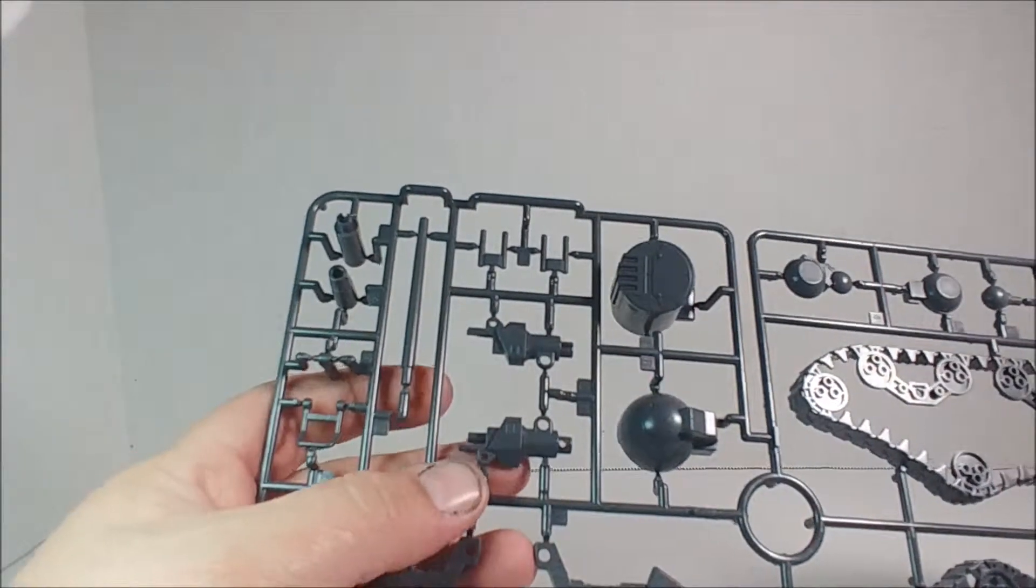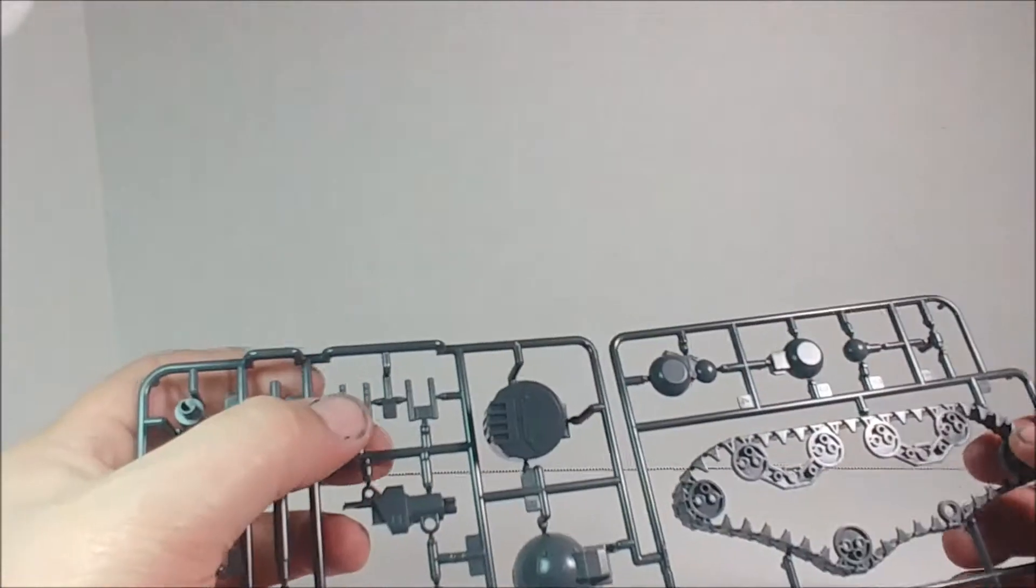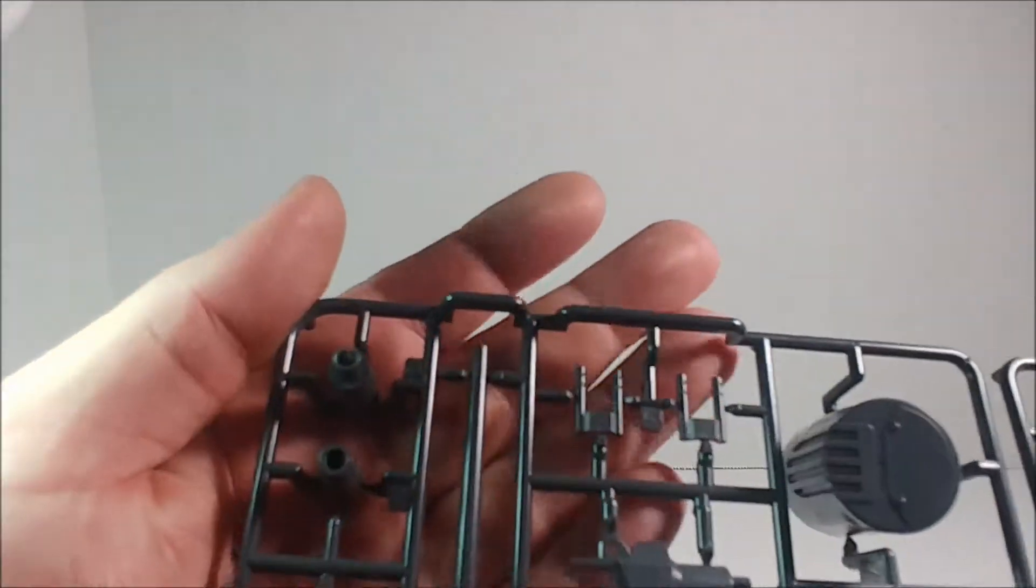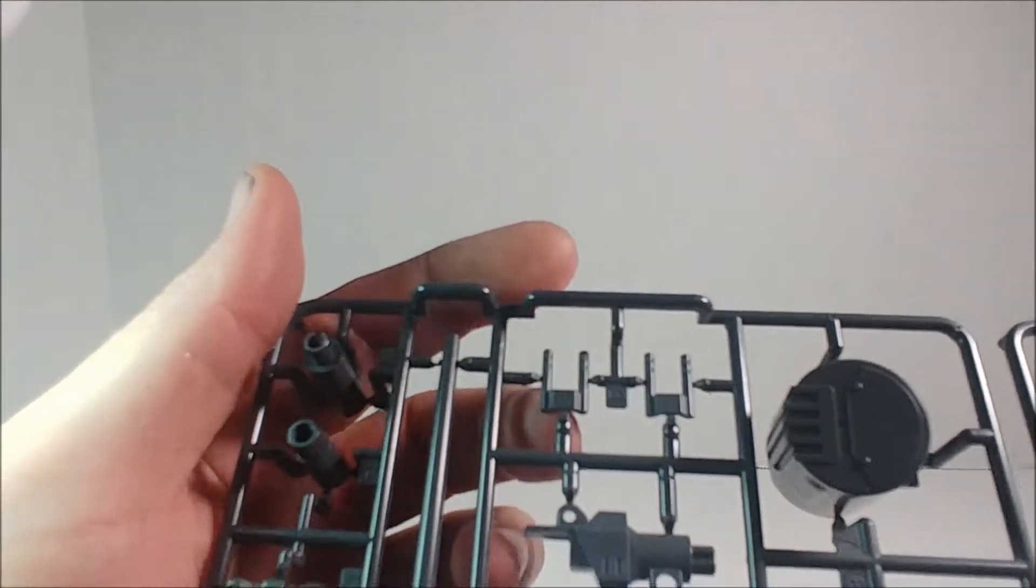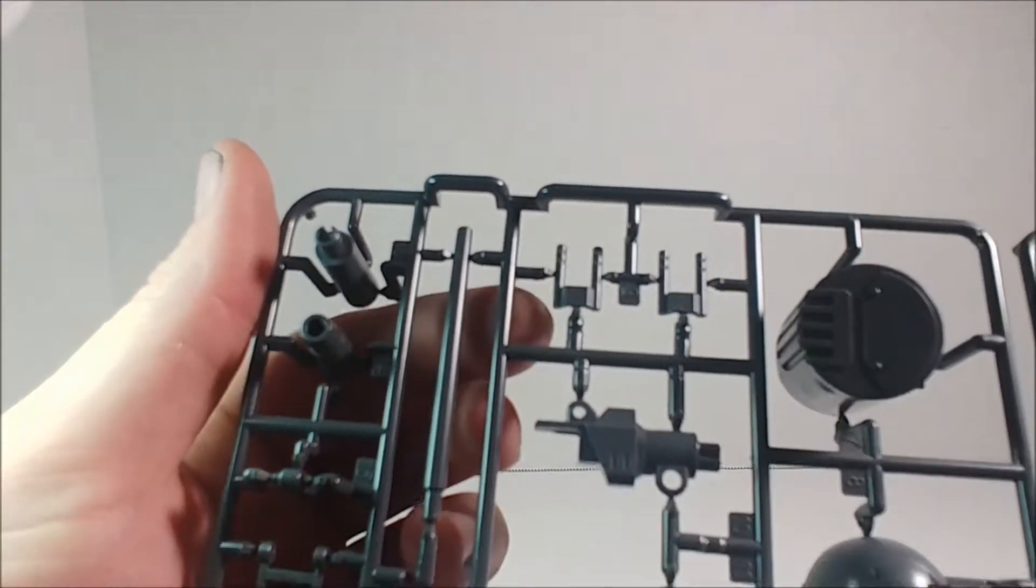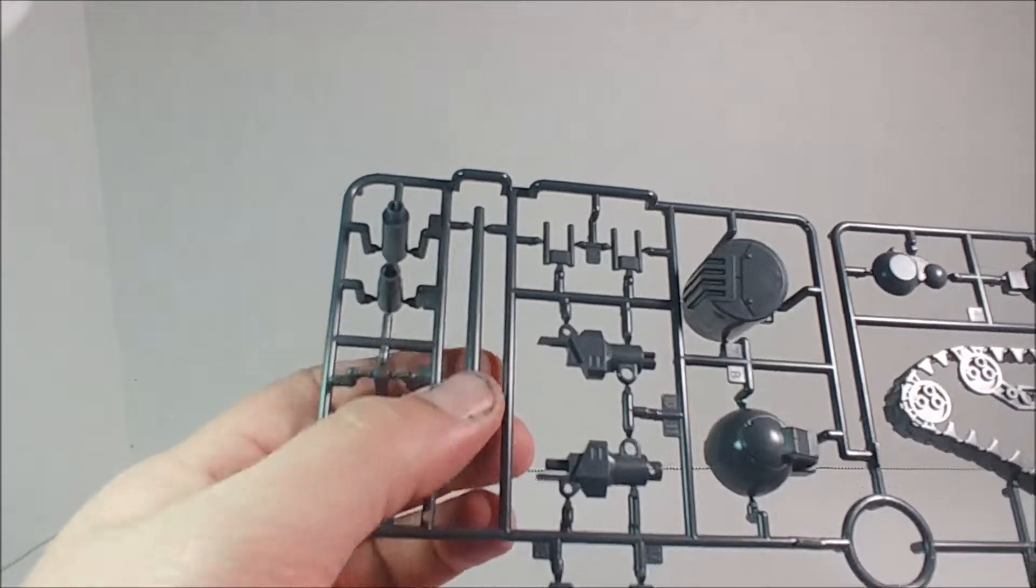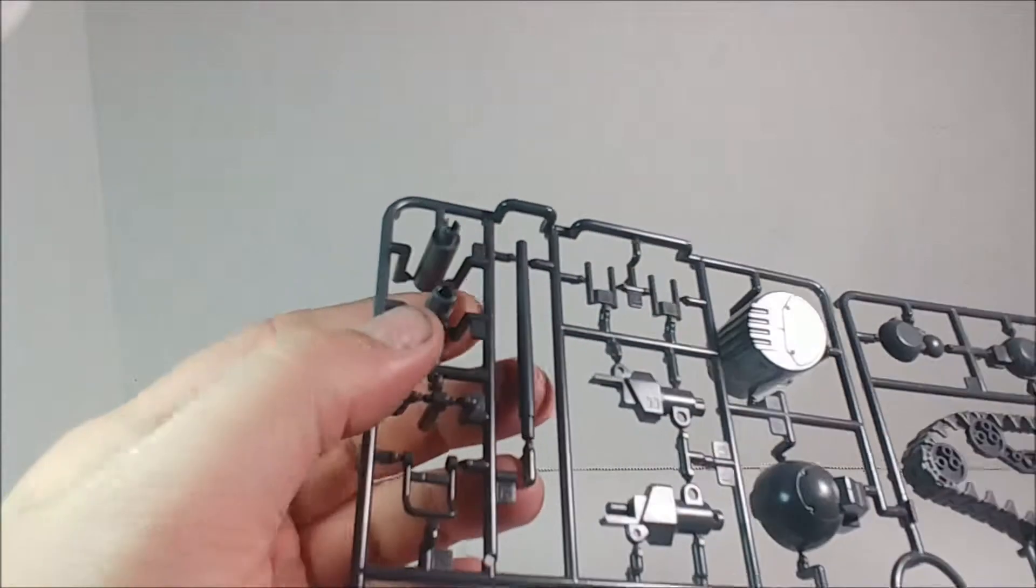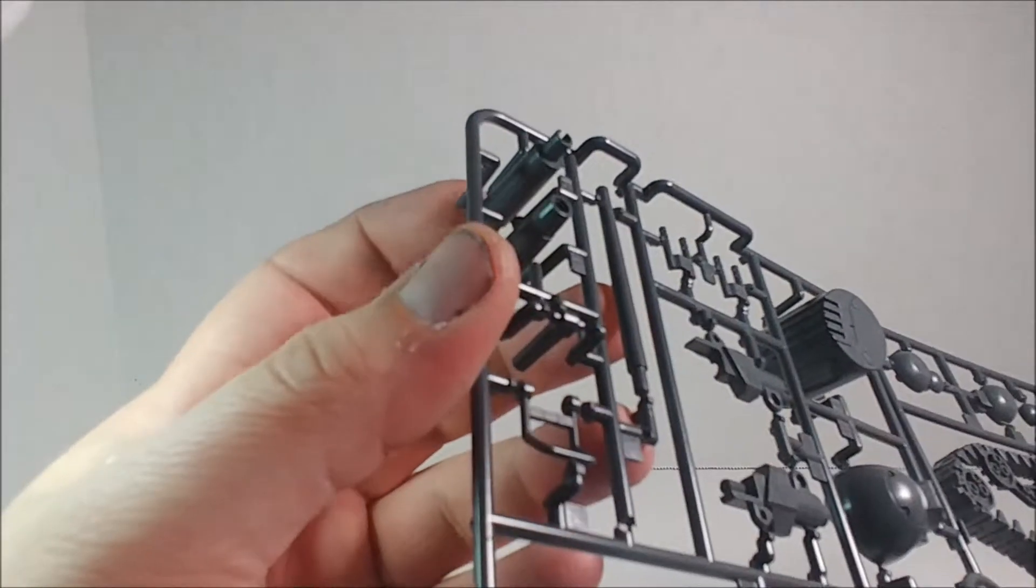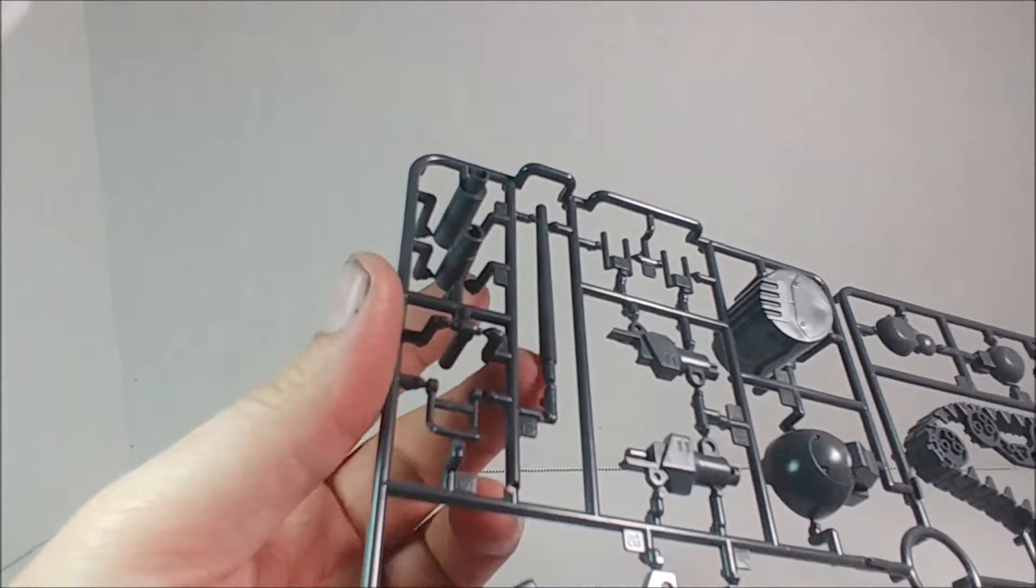I believe we've got two of these runners, yes we do, two of these. We will have an extra reactor, that only uses one so you will have a spare reactor. This is all parts of the gun, more parts of the gun. Here are your gun barrels, very nicely detailed and they are a different color than the arms which makes it look good. And then surprisingly enough we have one solid barrel, it's not split in half.